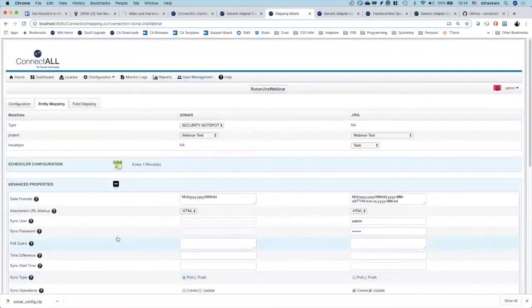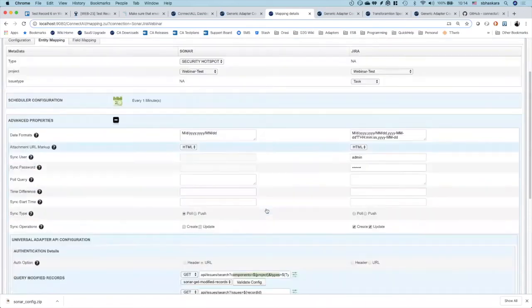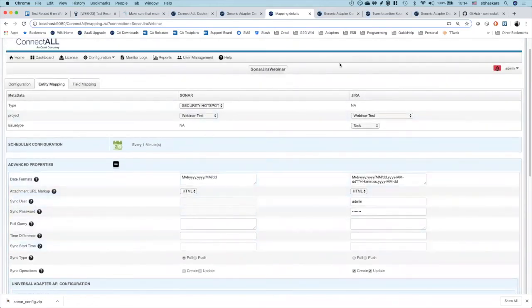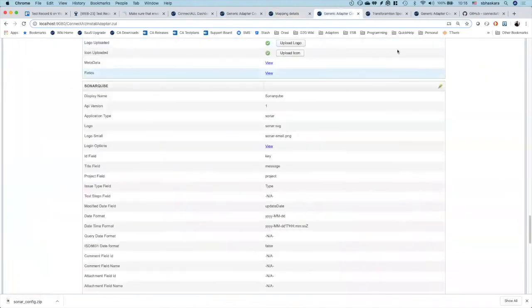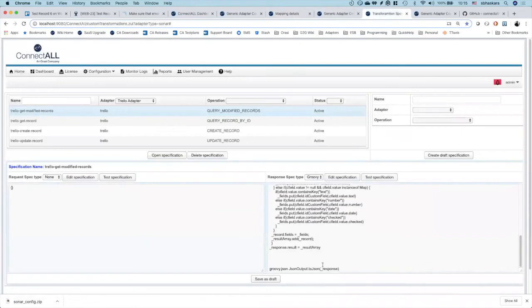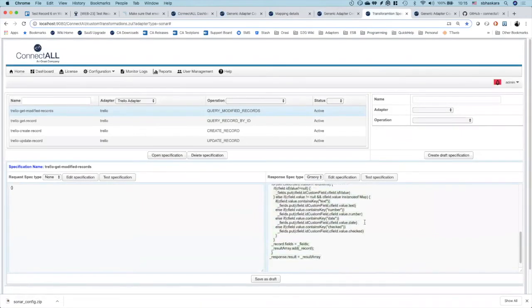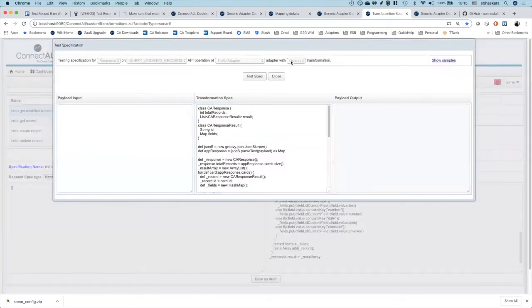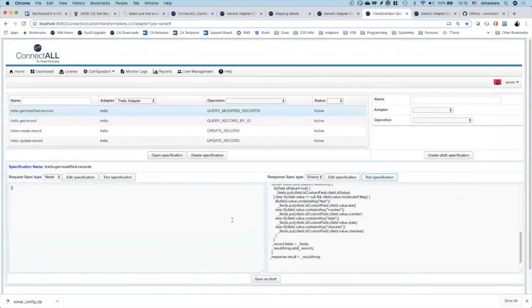So when I try to build integration with my Sonar, I'll give my REST endpoint, and now the Sonar API talks in its own language, right? How does ConnectALL parse it? How does it interpret that language? In order to make sure we both speak the same language, we introduce these transformation scripts that are on-the-fly business rules that are executed on your payload to convert your application requests and responses into ConnectALL's language or the semantics. So you can always come here, test your specifications, and proceed with your integrations, right?